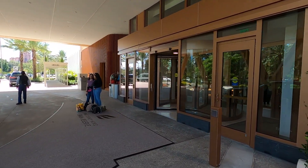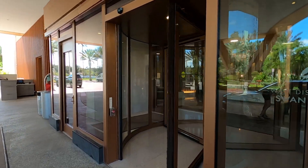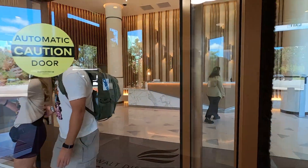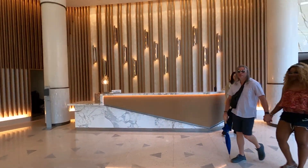The cool thing about this resort out front is you've got these spinning little walk-in revolving doors. It's all automated so you don't have to touch it — it just brings it around — but you've got to be careful you don't get pinched. Then you make your way inside.